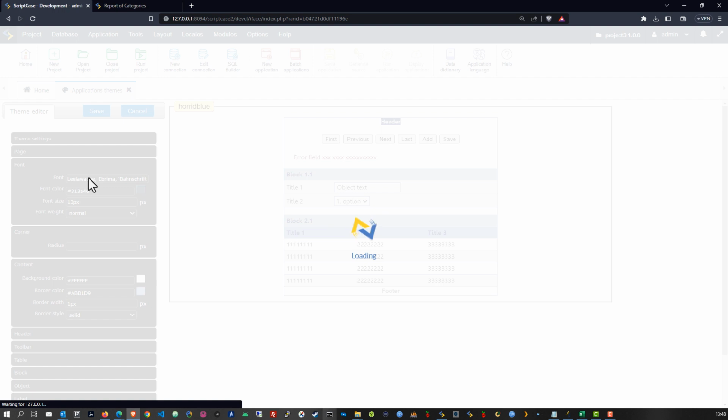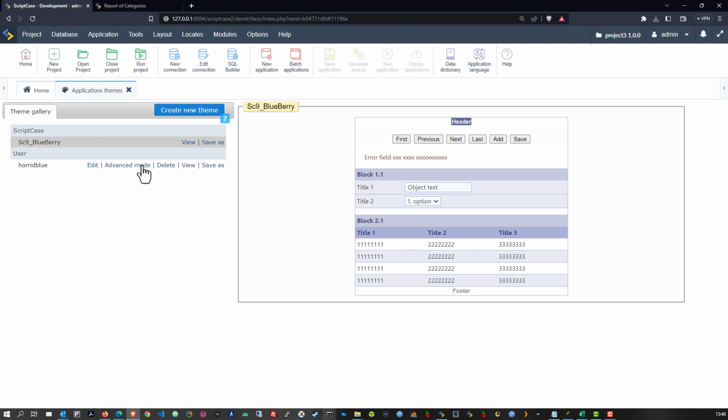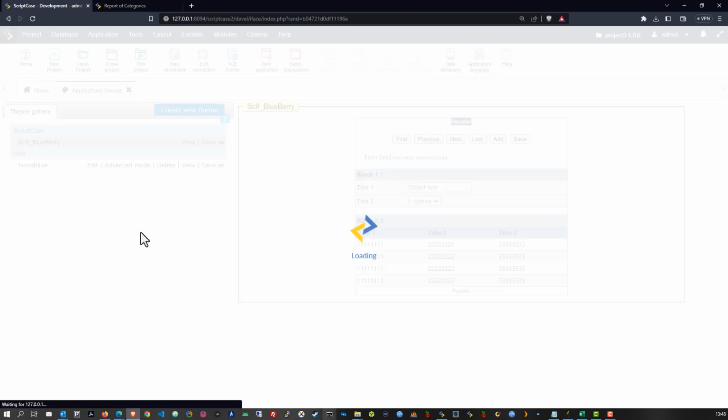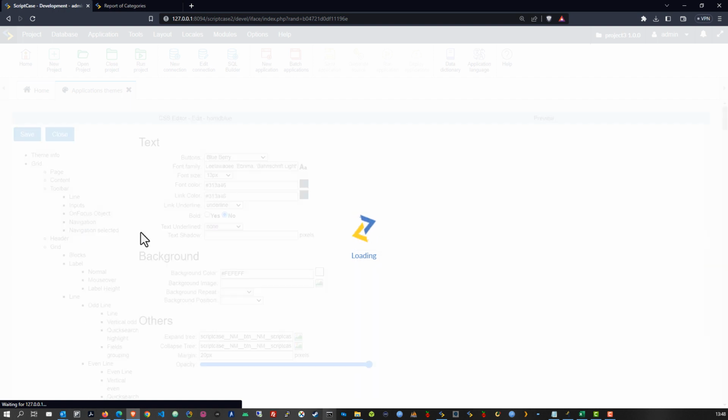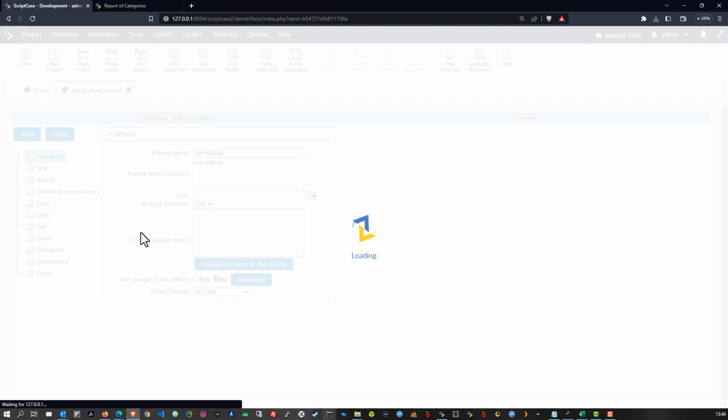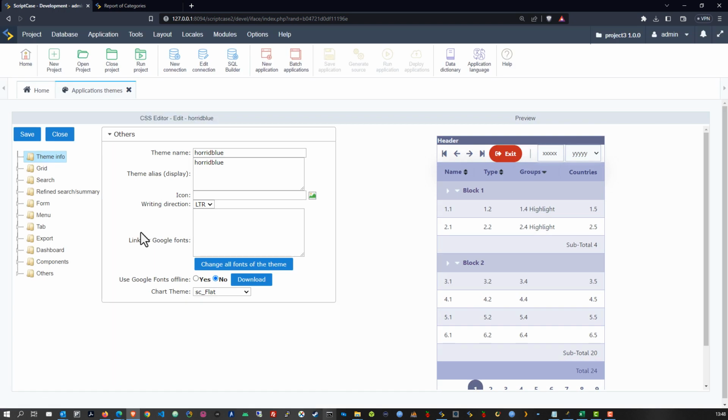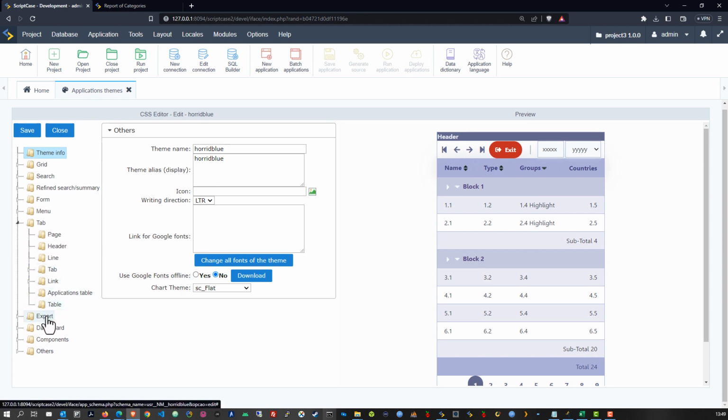And then once you have done those initial changes, you have changed your colors, your fonts, your sizes to whatever you please, once you have applied that within the basic editor, only then do you advance within the advanced mode editor. Okay, don't make changes previous. You will not be happy if you then enter the basic edit mode and click save. As soon as you click save there, it will overwrite all the customizations you have within your advanced editor.